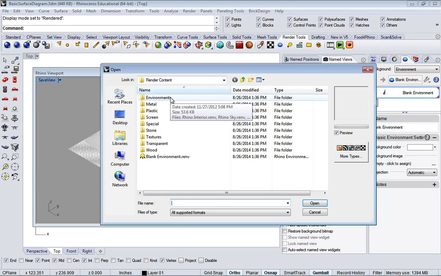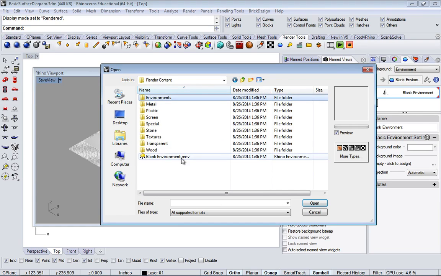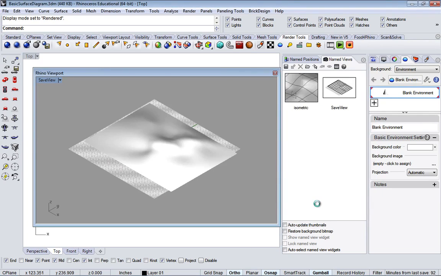You could click into environments, and there are some preset environments, but what we want to do is create our own real blank environment. So let's just click that, hit enter, and I'm going to rename that. You can name it whatever you want, but I'm just going to call it second environment.